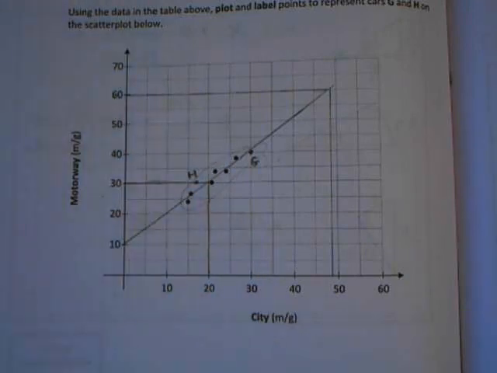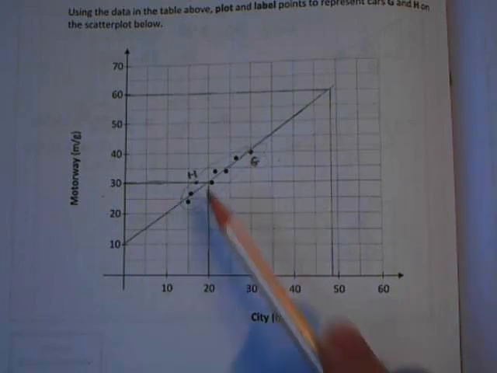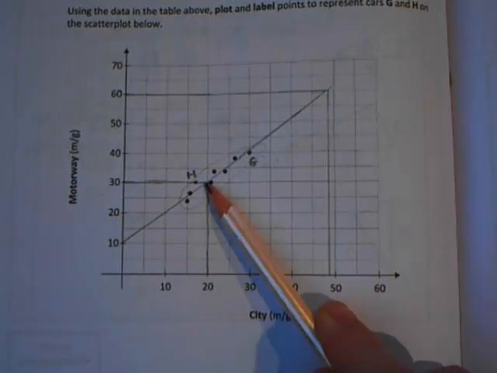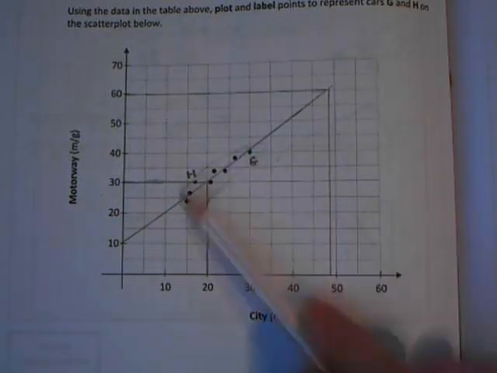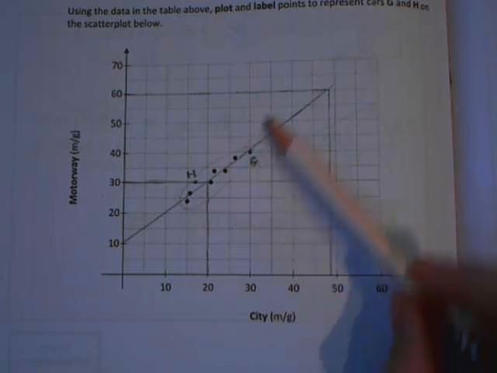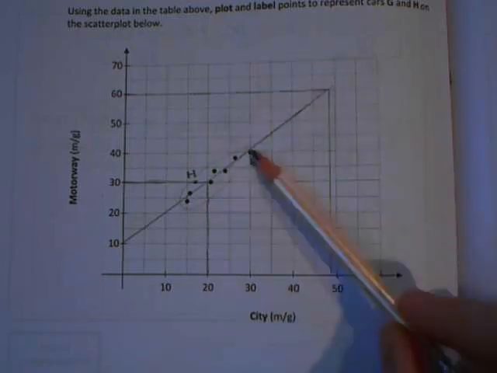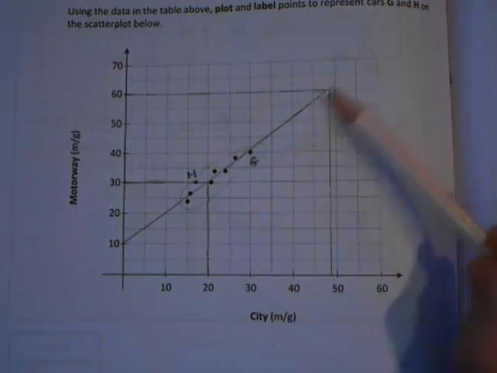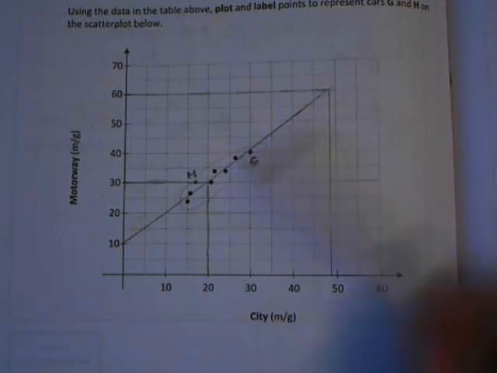You'd be more confident with K, because K is here, and that's sort of contained within your points, whereas L is right over here. You don't know whether the points kind of make a turn here, or whether they come down, because you've got no data from up there. So you'd be less confident here because it's further away from all the other points.